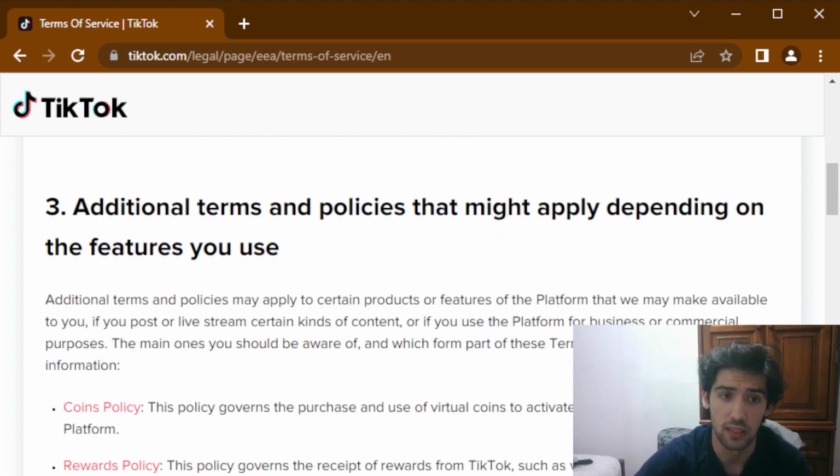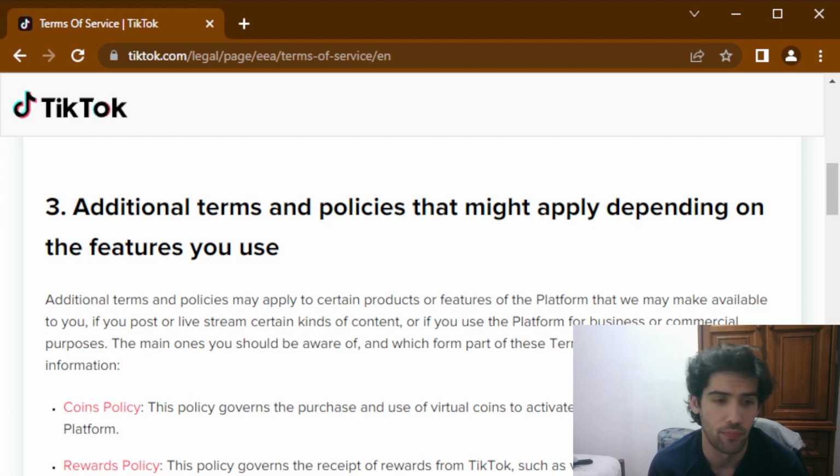3. Additional terms and policies that might apply depending on the features you use. Additional terms and policies may apply to certain products or features on the platform that we may make available to you, if you post or live stream certain kinds of content, or if you use the platform for business or commercial purposes. The main ones you should be aware of, and which are part of these terms, are set out below for your information. 1.